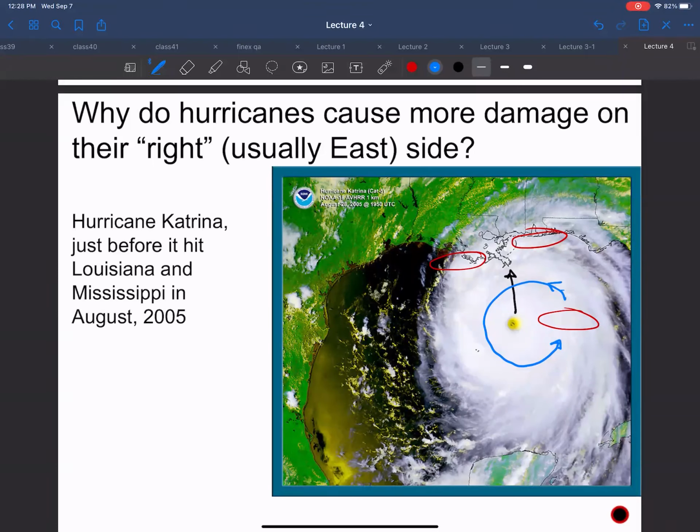Let me just clarify one thing about this, and then I'll let you talk a little bit more. We're talking about when the hurricane makes landfall. So imagine several hours later, when the center of the hurricane has gotten here, it's still rotating like this. So it's going to be hitting with the center about here, and the rotation is going like this. Okay, go ahead and keep on talking.